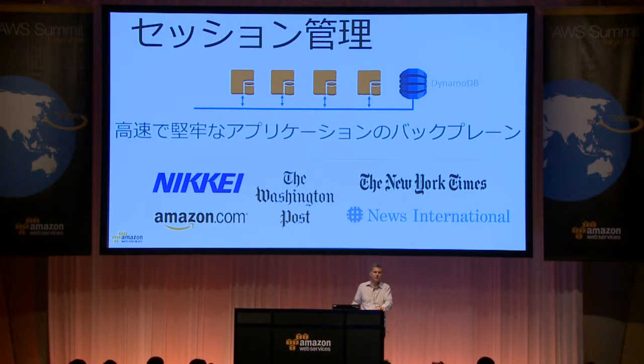And so News International, they had assessed 5 different NoSQL technologies, and DynamoDB was about to launch, and it was perfect. So they adopted it, one of the first adopters of the technology, and it's been perfect for them ever since. And it's a very typical example of how people are using a durable, fast, very consistent data store to drive their backplane.